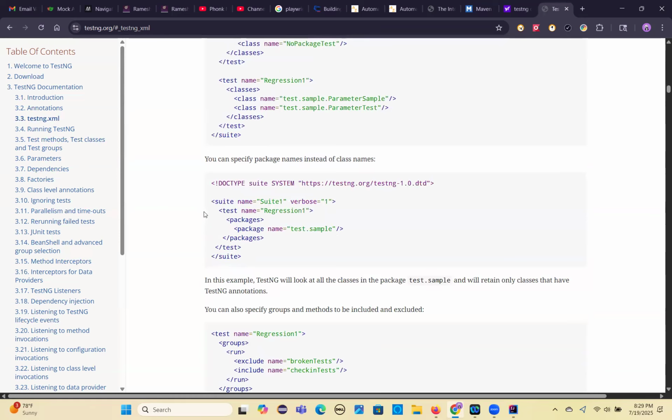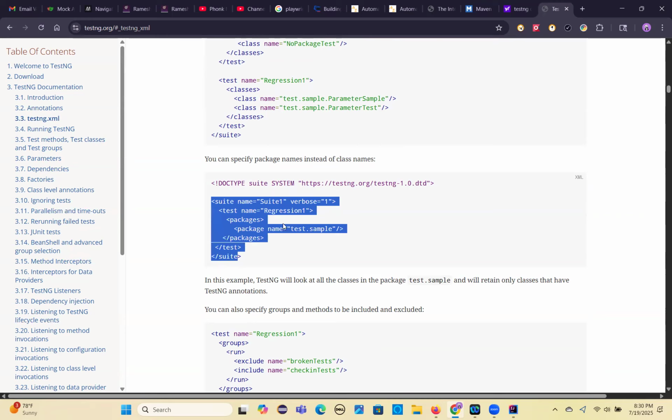It always starts with a suite tag. Then there are attributes. If you know the HTML structure that I explained, this is similar. HTML has predefined tags and attributes. What is the difference between HTML and XML?